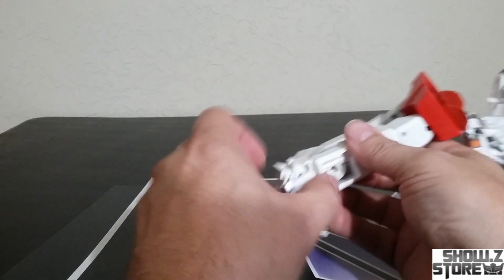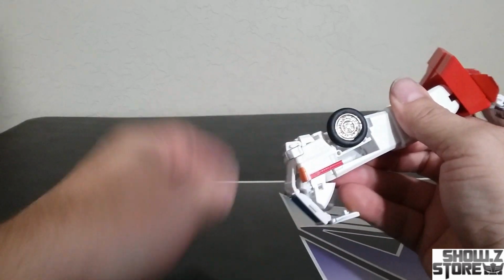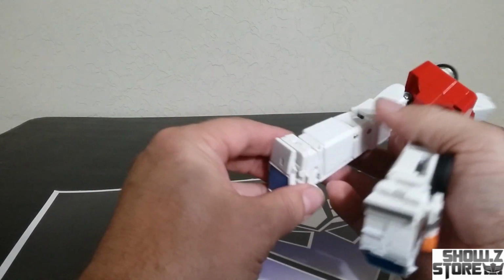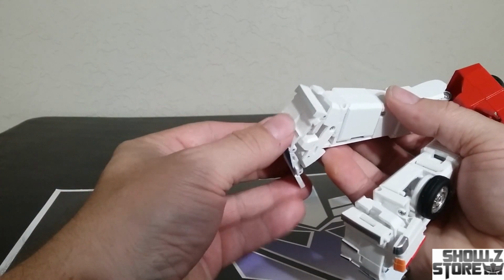Now once that opens, then making sure you got the clearance, you can roll this around. You've got that clearance right there. Then that can close back up. And yeah, we've got all of that working. Same thing on the other side, and try to make it look pretty decent.